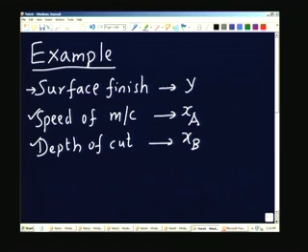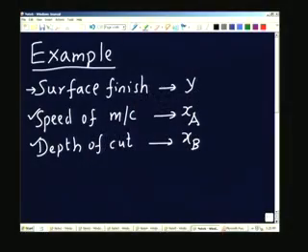Again, I can identify a high value and a low value. For example, the speed of the machine may be 2000 rpm and 4000 rpm, arbitrarily. So, one of them will be -1, the other will be +1. We do not have to worry about the actual number. You can always transform the coordinates such that you get these 2 values. Depth of cut may be 0.1 millimeter or 0.25 millimeter. So, you can have an upper limit and a lower limit, and those will become -1 and +1 respectively.